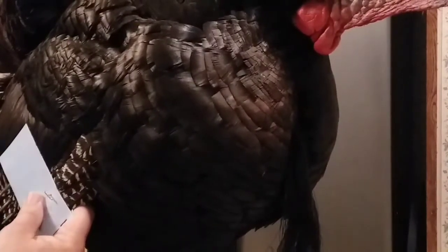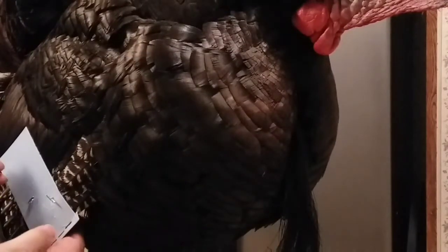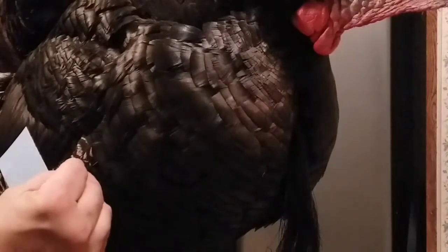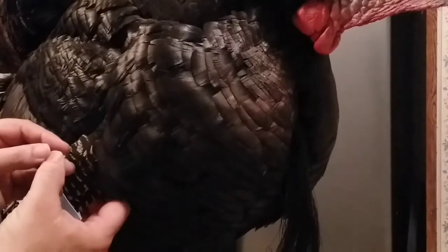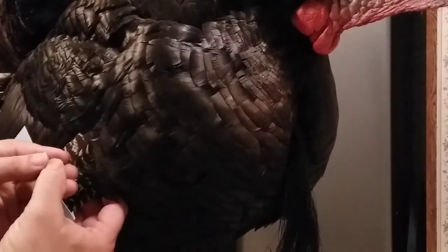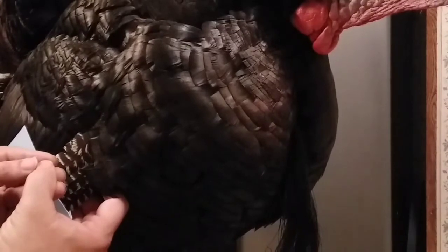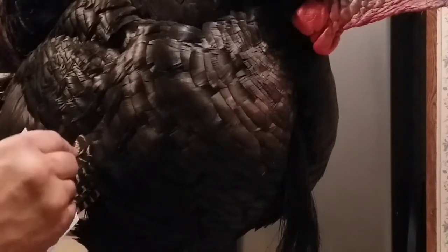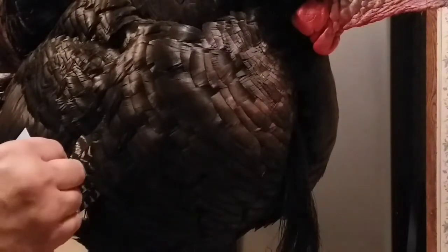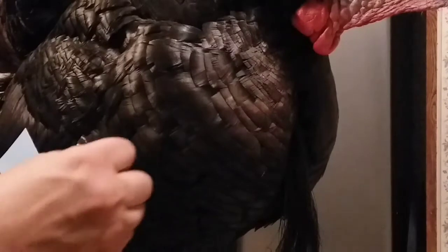Try not to poke yourself. Just gives it a little bit more support. I haven't had luck finding a place where this pin will go up here anywhere. It's all bone and quill, I guess. Let's try down here. Yep, nothing. Okay, so I can take that if I want to, kind of get it to hold. But I can live with that.